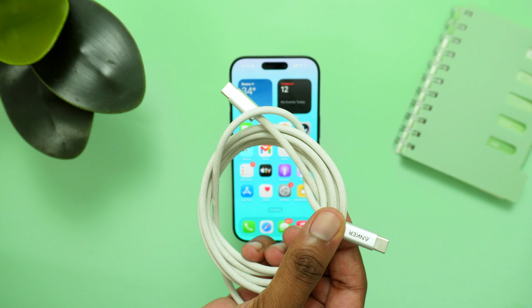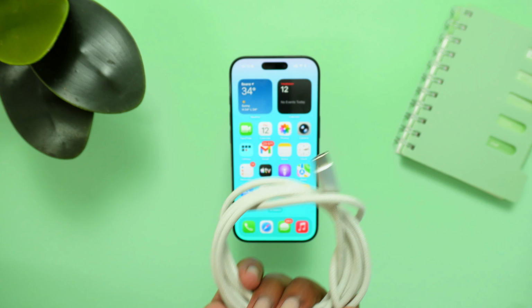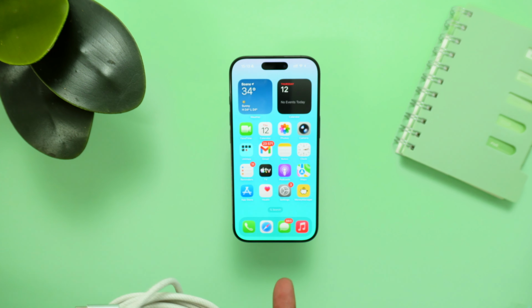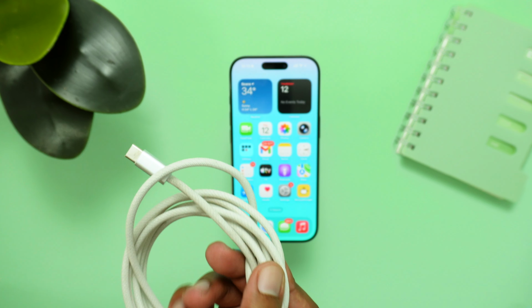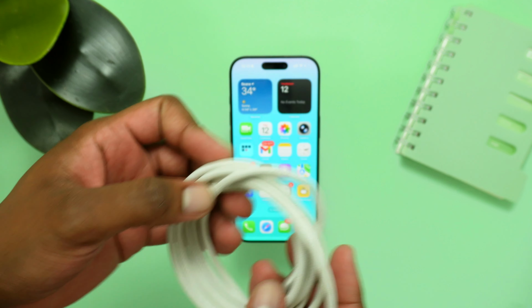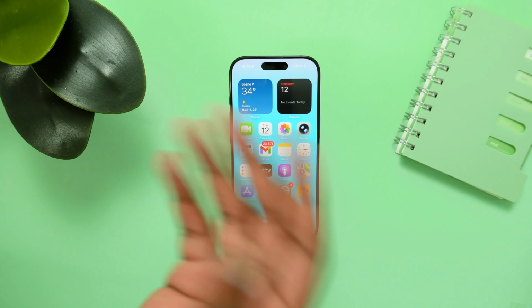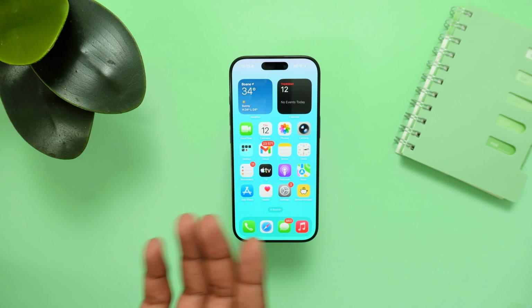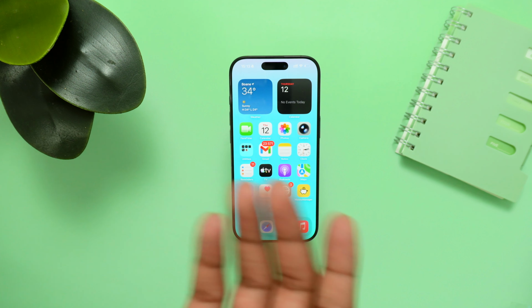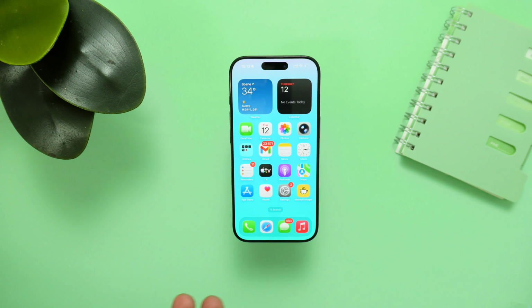In my case, it's a Type-C to a Type-C cable because I do have an iPhone 16 Pro with a Type-C port as well as a Type-C port entrance on my MacBook. Do not worry, I'm gonna show you how to do it in this video. Regardless of your reason, whether you want to reset your iPhone device, for example, you want to sell your device on Facebook Marketplace or anything like that, or you simply want to back up your data so you do have all your information stored in here for safety purposes.